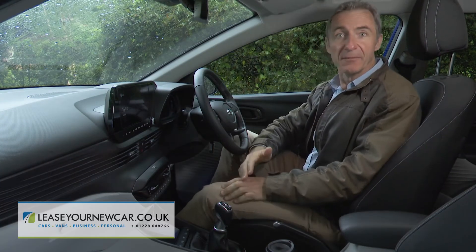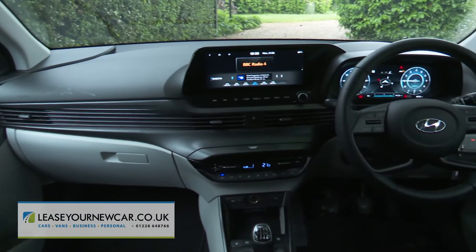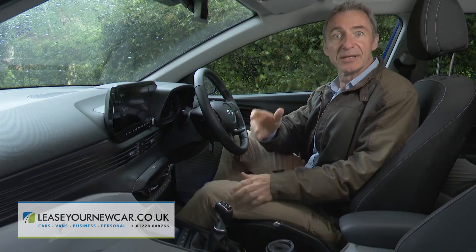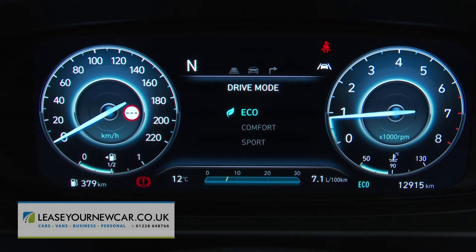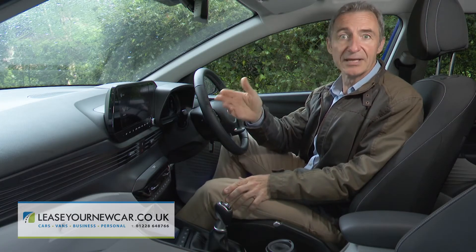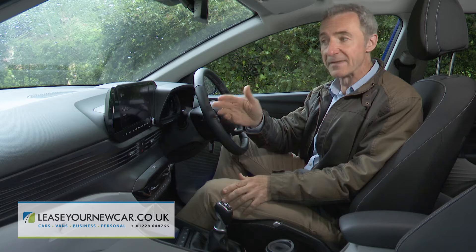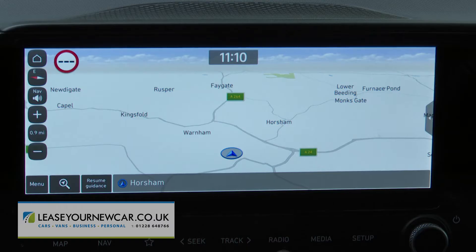It's certainly a step forward from the cheap-feeling, rather basic cabins which characterized this model line in the past. The sculptural fascia design helps, with smart horizontal blades stretching across the dash. Hyundai is the first supermini maker to standardize a digital instrument cluster right across the range. This 10.25-inch screen offers coloured virtual dials and a customizable centre section, paired with either an eight-inch or 10.25-inch centre console display depending on trim level, bringing a big-car feel with its BlueLink telematics and Hyundai live traffic services.